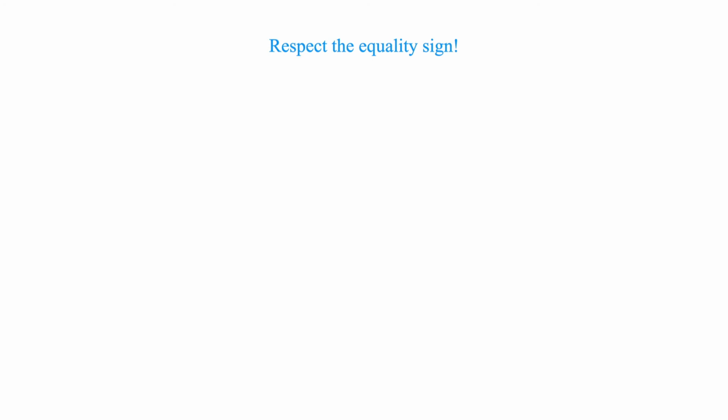And now, the last and very important thing in this video: you must respect the equality sign. What does it mean to respect the equality sign? It means that if you have an equality, then the things which are standing at both sides of the equality sign must be equal to each other. But still, we will do strange things to the equality sign, and I will show you two examples. The first one will be very well known. You have done it many times.